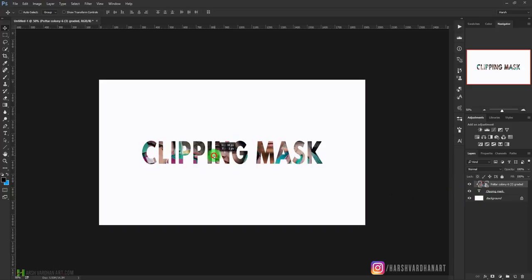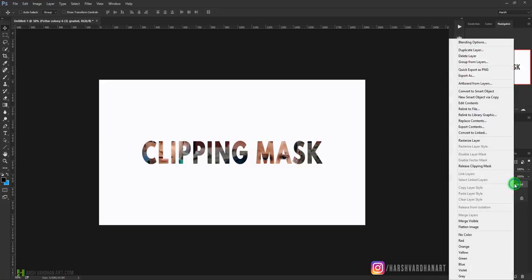So I can press the Move tool and reposition it to show whichever part of the image I want to show. But this was not possible in the previous, long method, where you have seen that we got a different layer or different text with our image. So this is how the clipping mask works, and now this is visible only where this text is.